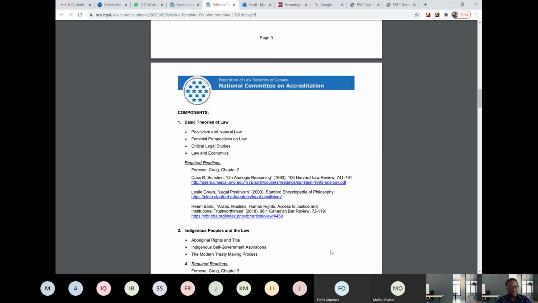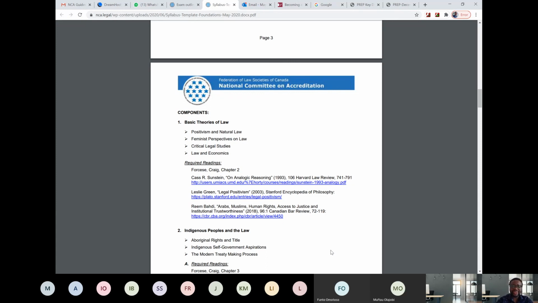So we'll look at this and see how it influences the enactment of laws in Canada. We also look at law and economics, in the sense of what the interplay is between law and economics. So how do economic theories influence the drafting of laws? For example, legislatures sometimes use economic theories like efficiency to say that before we enact a law, we have to examine the economic impact of that law. We also have to ensure that it achieves the greatest benefit to the greatest number of people. So how does this consideration affect the enactment of laws in Canada in particular? We'll be looking at it.